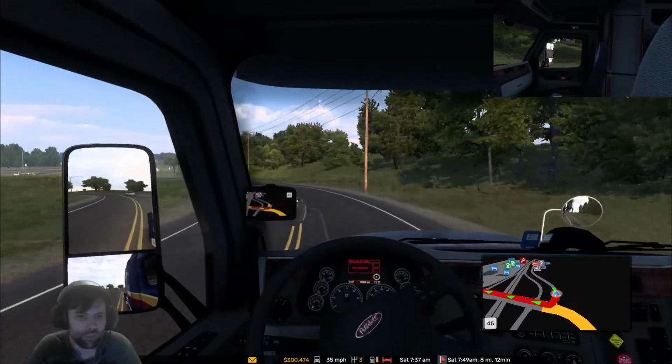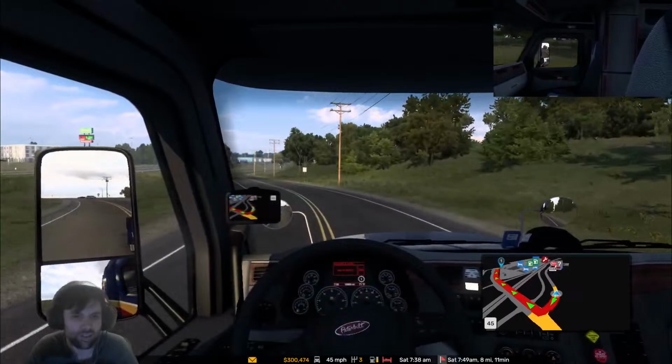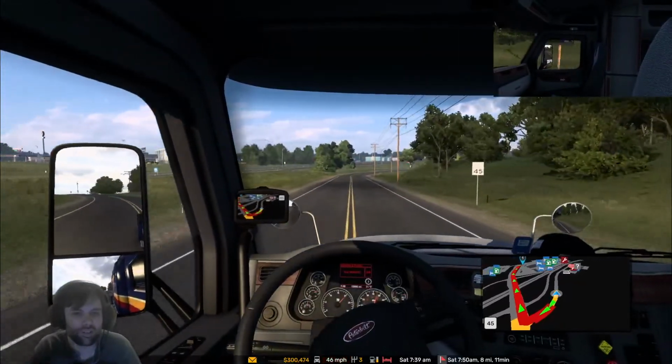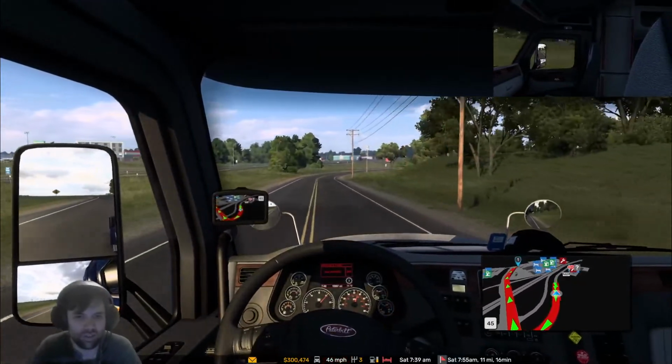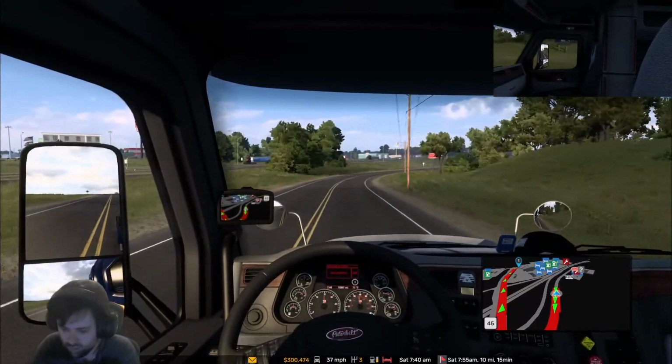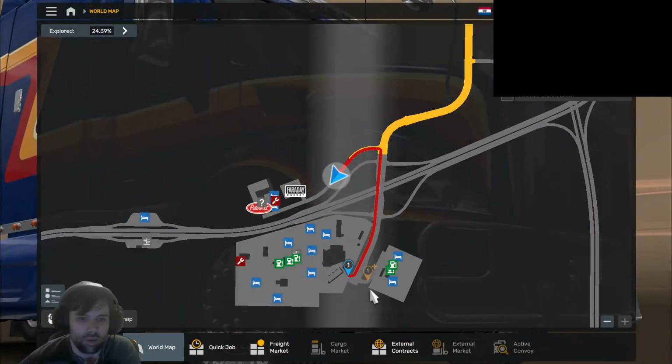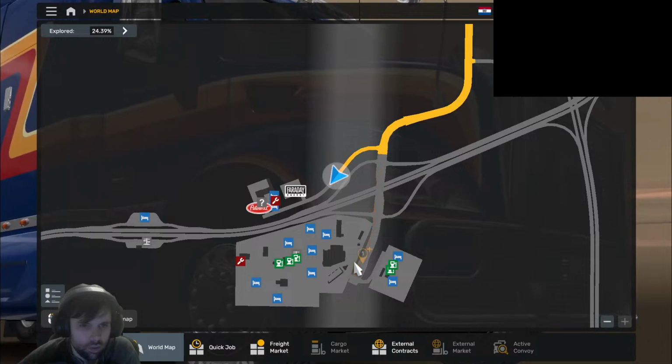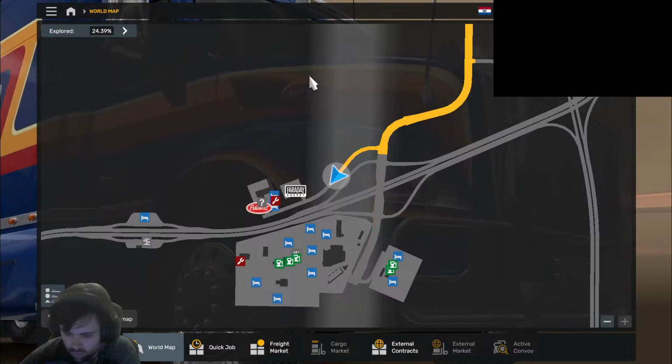Because there's a rest spot at that service center down there. Oh, whoops, small mistake there. I'll find a new route. Map. Hold on, let me clear that out.